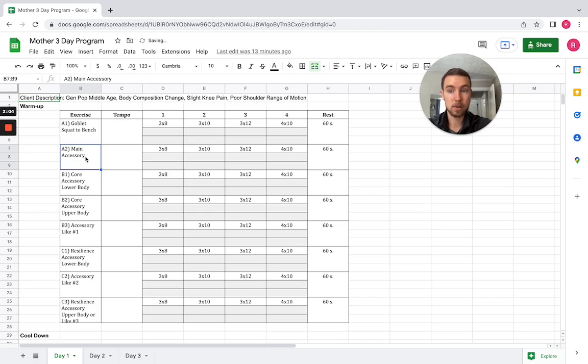And then for the main accessory, I always like my main accessory lift to complement the first exercise that I do and to help us squat more properly, more optimally. We know that we will want to be able to expand the backside of our back. We want to be able to sit back and down. And if that is closed off because the shoulder blades are pinched together or the hips are tipped forward, that's going to be more challenging. So I like to typically do something to bring somebody out of that position. And so I will do a seated lat pulldown.